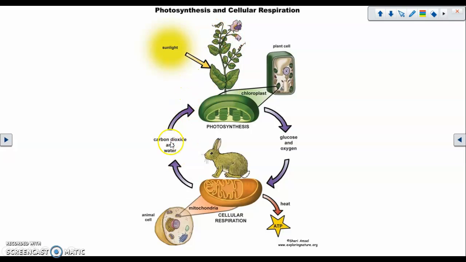So the impacts of not having animals or not having plants takes time to actually directly affect humans in this case. Mental note here: even though it's shown here that plants only have chloroplasts and only undertake photosynthesis, plants also have mitochondria. So plants can actually do both. They can do photosynthesis as well as cellular respiration. So hypothetically, animals are not needed on the planet for life to continue.